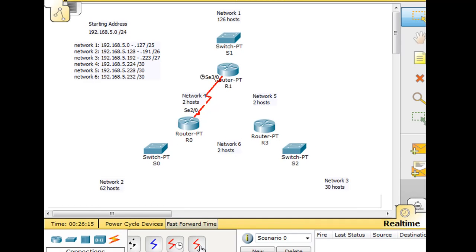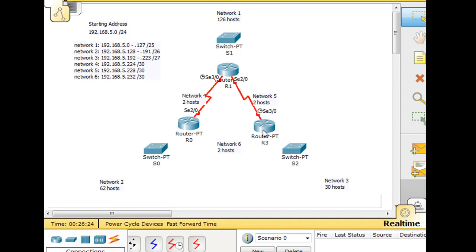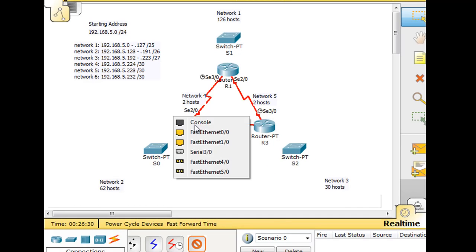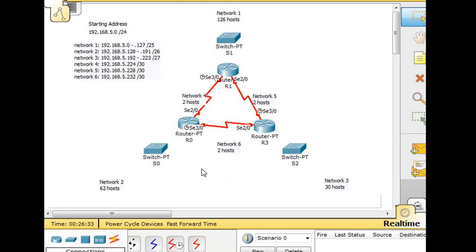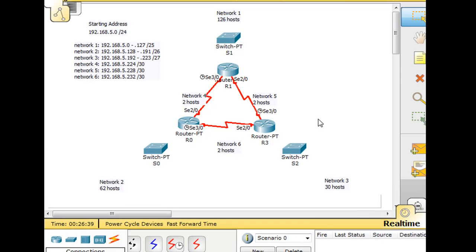And I'll follow that same pattern as I go around. So I'll go here, serial 2 to serial 3, and then get this and say serial 2 to serial 3. And I can see here that where I have the clock showing is where I'm going to have to configure a clock rate on my serial interfaces. And we can hook up now from the Ethernet ports to these switches.